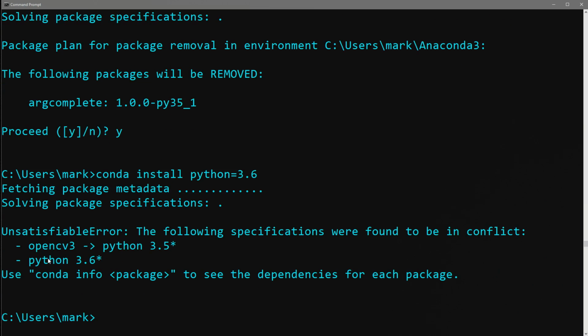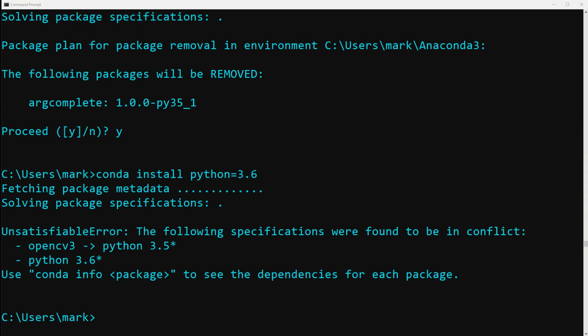So yeah, it's saying OpenCV has a conflict. It can't find a new version. But if you do want to take your root conda and move it to a new one, you have to address all these conflicts. I'll probably do that later, but just to give you a warning, you might run into these errors. So what you can do is just remove them, move to your new version of Python, and then reinstall them. You should be able to find a version of OpenCV for 3.6, especially since 3.6 has been out for over a year now. So there should be packages for all of them.